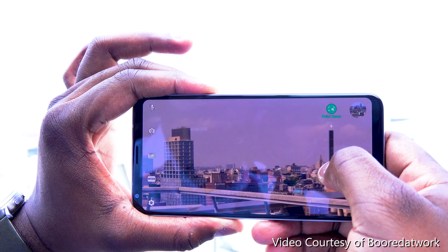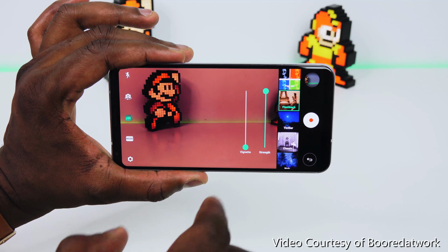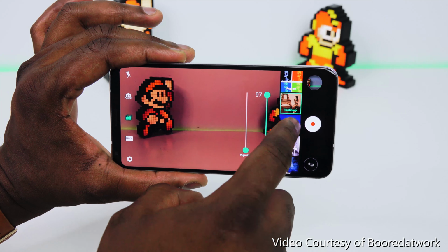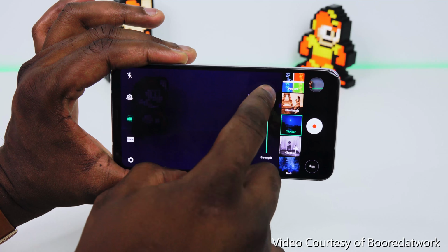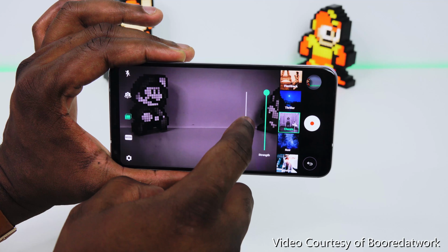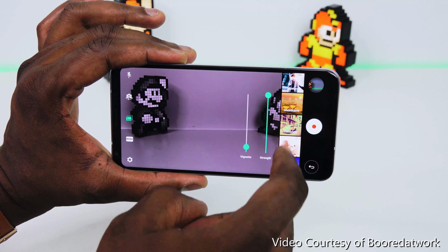You can use different skins and vignettes and different preset video settings, which is a pretty cool thing to have. So if you want your movie to look like a Transformers movie, or a Zack Snyder movie, they have all those, and you can manage the different vignettes and how intense the effect is when you're using it in video mode. But the other big thing they have here is called Graphy.